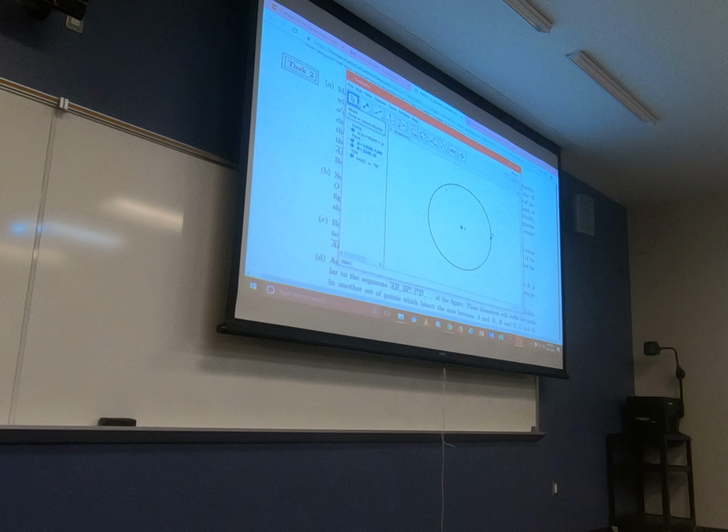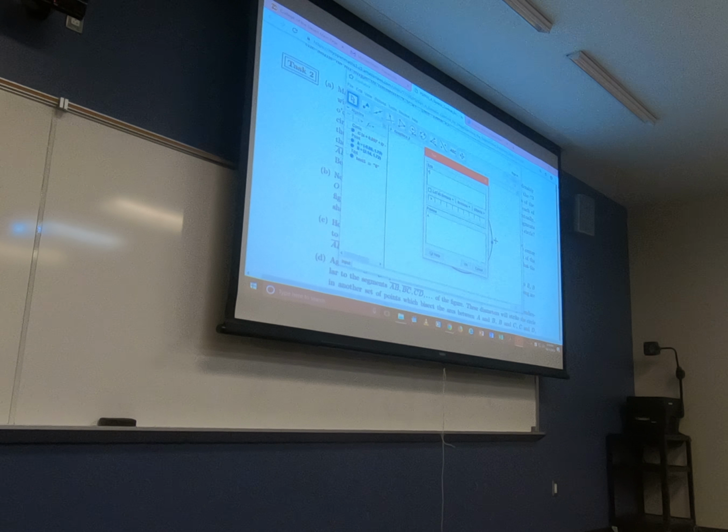And so now if I take the move tool and try to move things around, I can move the center and I can move the point on the radius, and that will change the size of the circle. I can also just move the circle like this. So this point here, I guess what we wanted to call this A, and it's now called B, so I'm going to get rid of the label and introduce my own label. Call it A. And give it a nice pretty type.